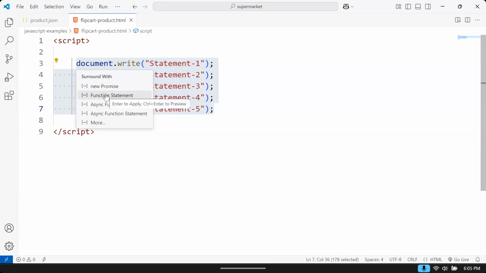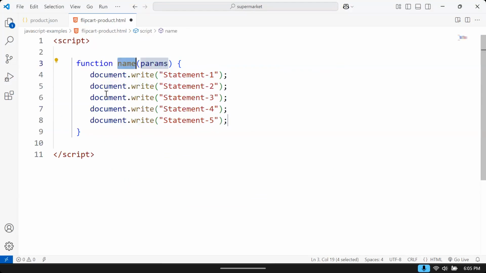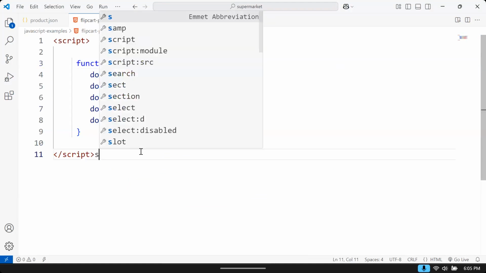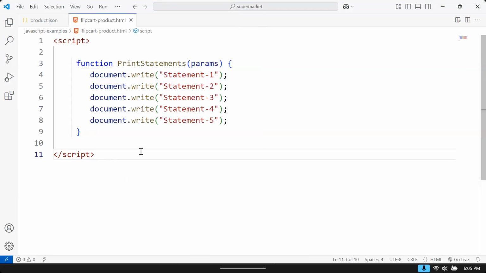We want a function, and here we give the function name, print statements. That is the function. Now, what is refactoring? Encapsulating a set of statements and storing under one reference name. What is the advantage of this? Whenever we want to execute this, we can just call print statements, and it is going to execute these 5 statements.